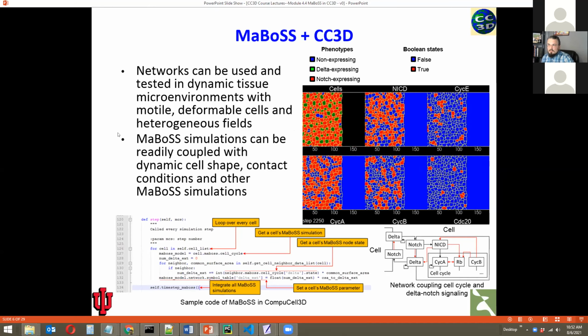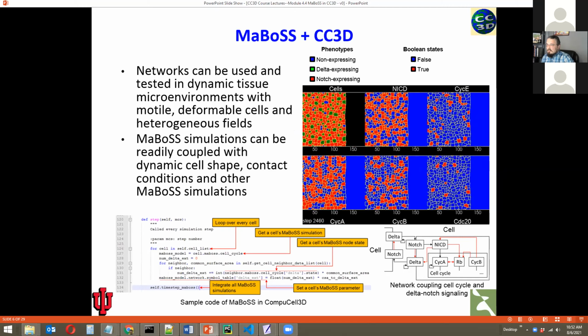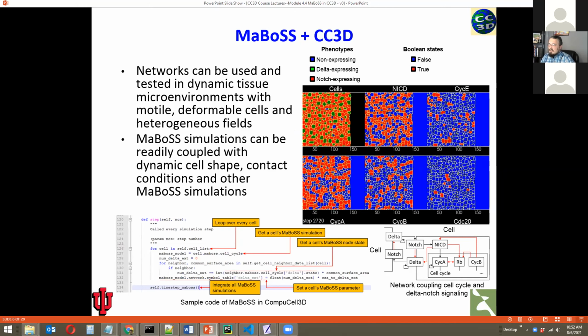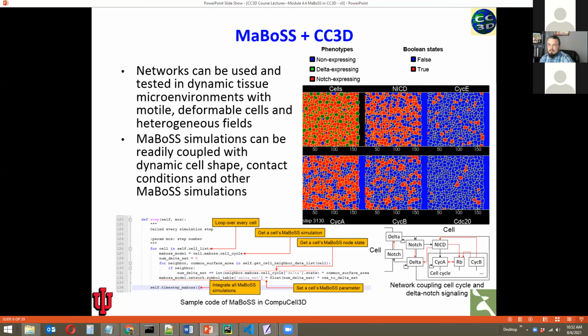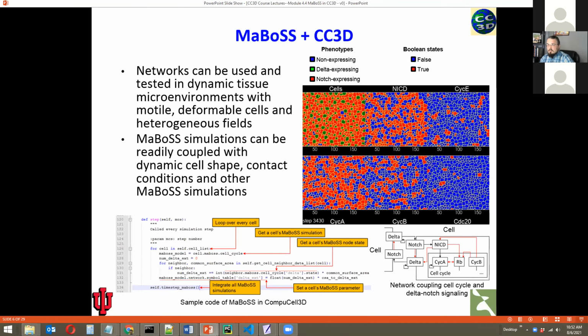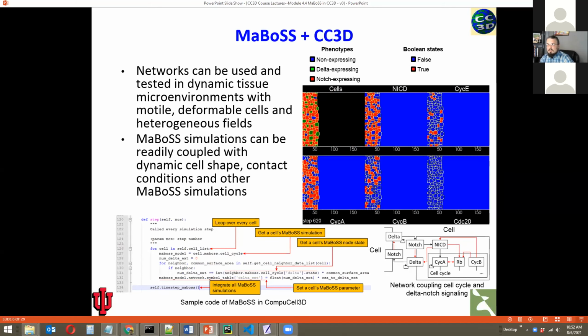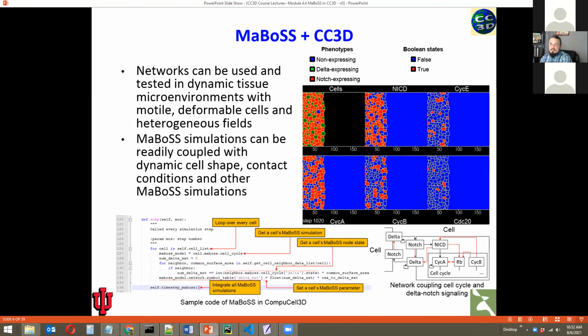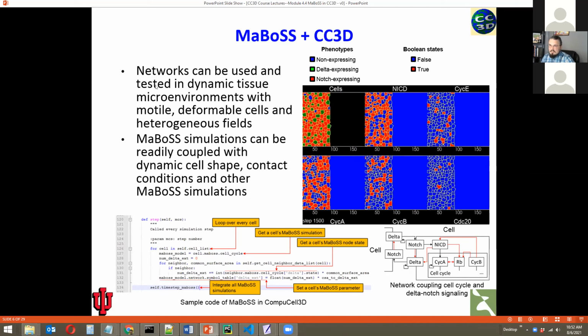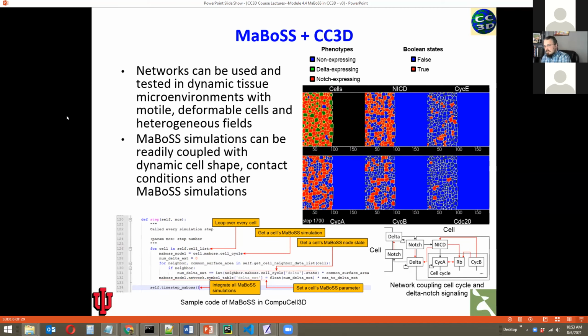So cells move, cells' environments change, and they affect their environments. Having the capability to model those interactions in a dynamic microenvironment, and to define the emergent contributions of the Boolean network models to changes in the microenvironment, is now presented in CompuCell and readily available.